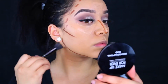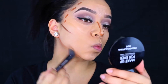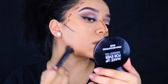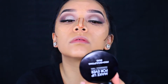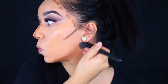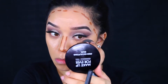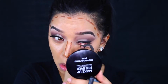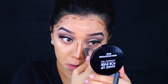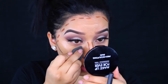Now I'm going to go in and I'm going to work everything. I did notice that it did start to set, so make sure that you kind of work with it fast. It wasn't hard to blend once I started to actually blend it in, but it did set rather quickly and I wasn't expecting that. I like to use the e.l.f. small stippling brush, and I just like to really work it in. And then with my beauty blender, I blended everything that had to do with the highlighting. I just feel like it was easier for me to use the beauty blender for that purpose. So I just went ahead and blended everything underneath my eyes, on my Cupid's bow, and then also on my forehead.